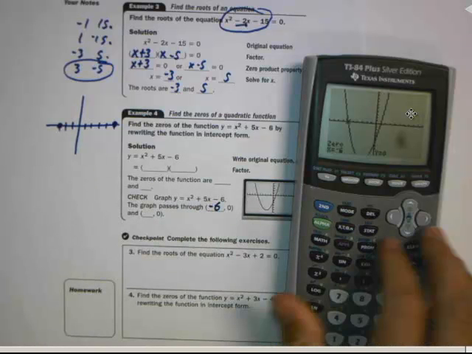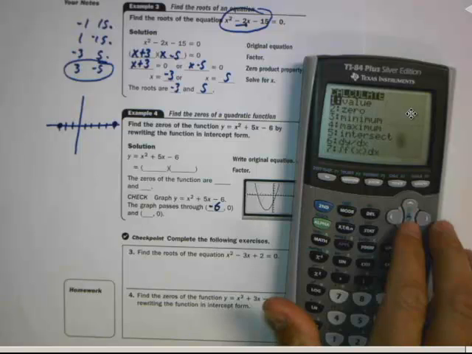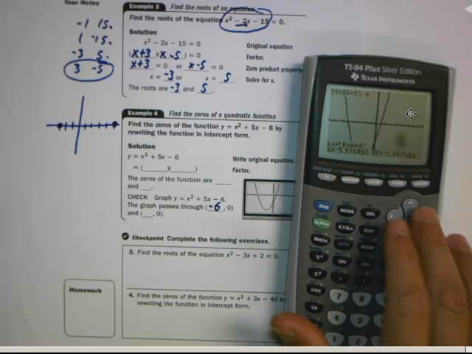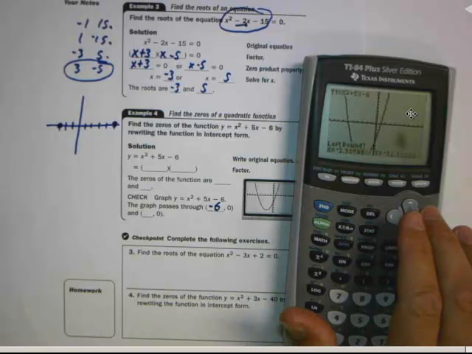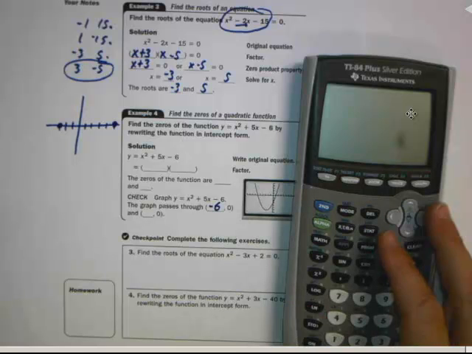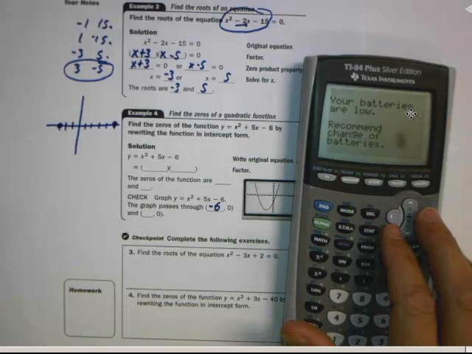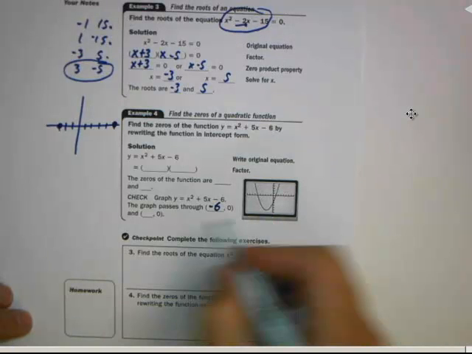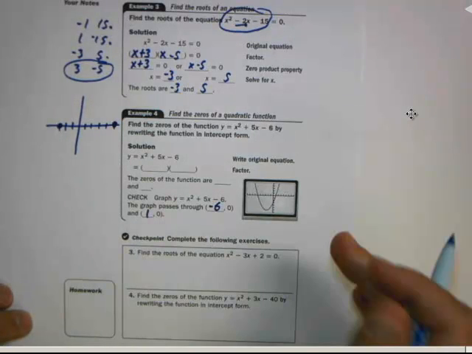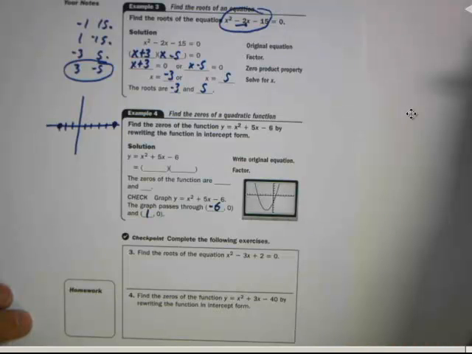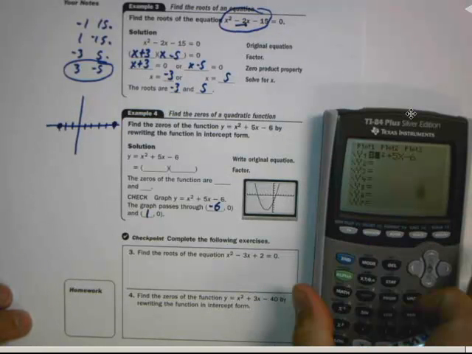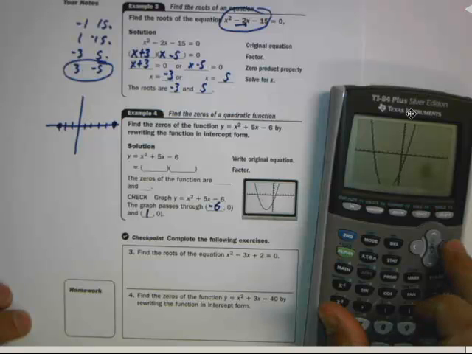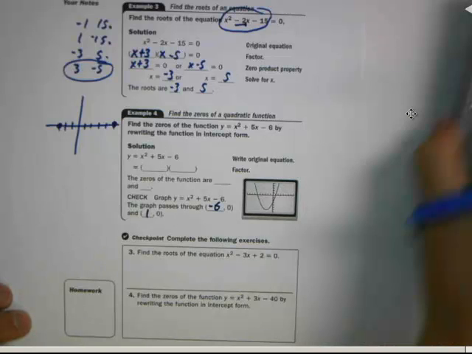My other zero, when I calculate that, I go all the way over here because I see it right on my screen. Well, the other zero looked like it was going to be at 1, and so 1, 0. You do that same method on over to there. If you look at it, as it goes over here, you see it's going to be right there, and you do the same method and you'll find it.